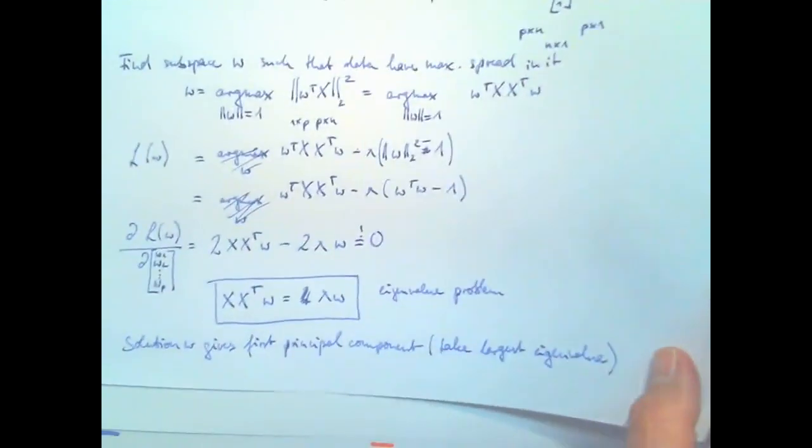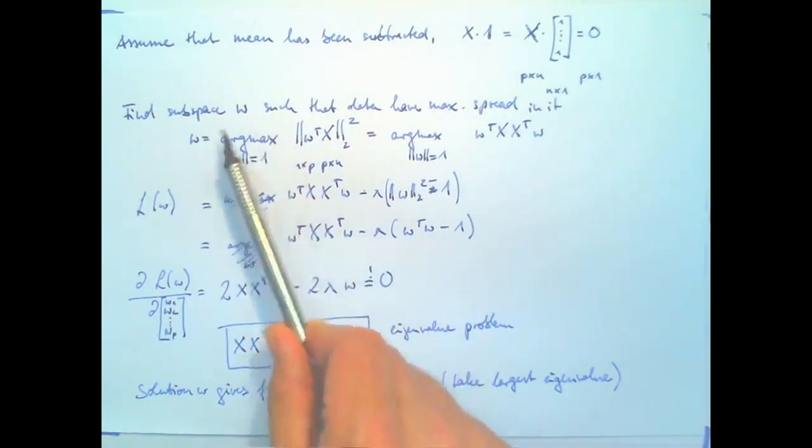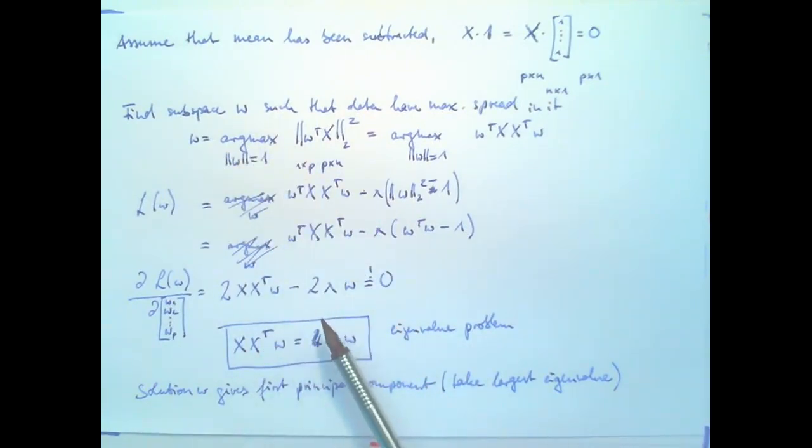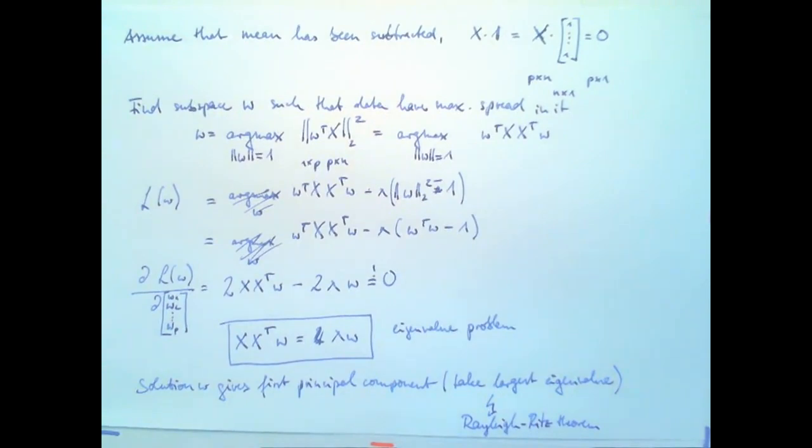Is there a reason why I take the largest eigenvalue? So I wanted to maximize this thing, and the only admissible solutions, or the only candidate solutions, must fulfill this eigenproblem. But I wanted to maximize the whole thing, and the Rayleigh–Ritz theorem tells me that the largest possible value I can get will be the one, so will be the eigenvector pertaining to the largest eigenvalue.